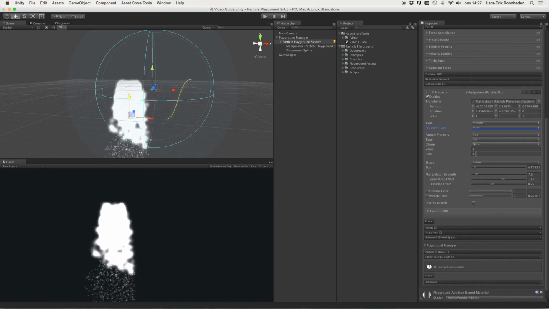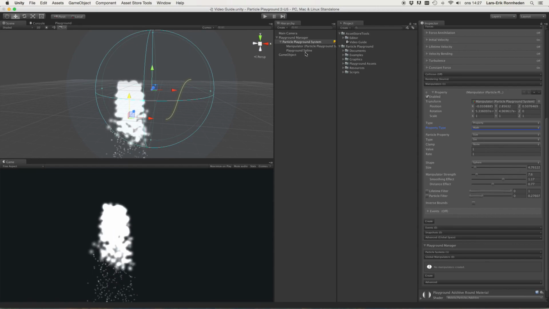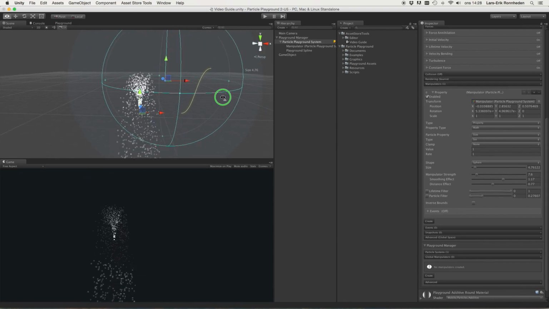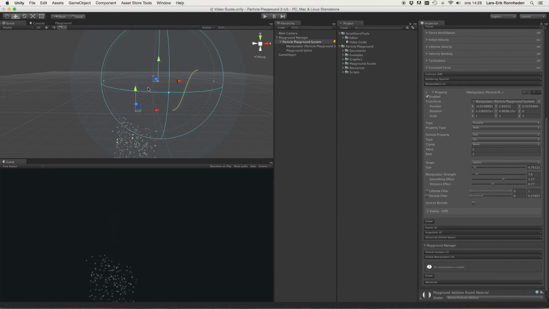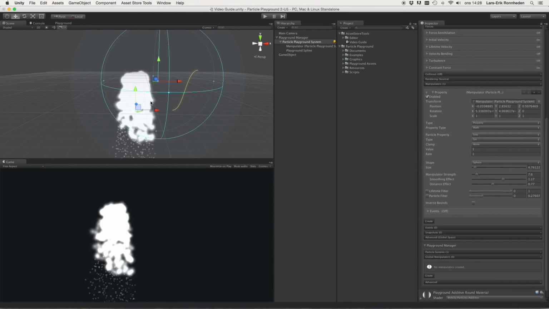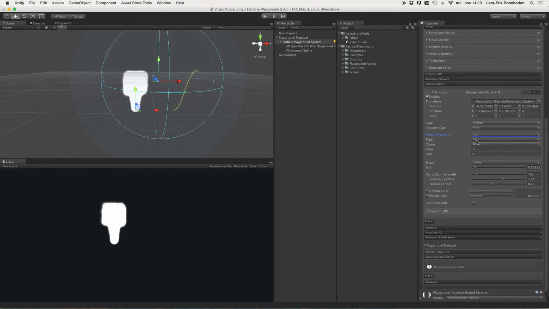We also have this math manipulator, where you can apply new properties. You see that here it pulsates from small size to large size. The particle property here is set to size, and the type is a sine wave.